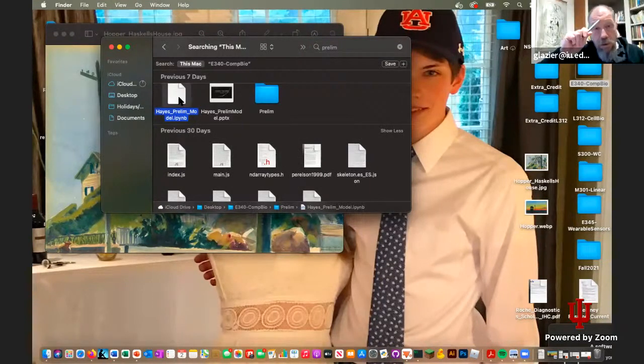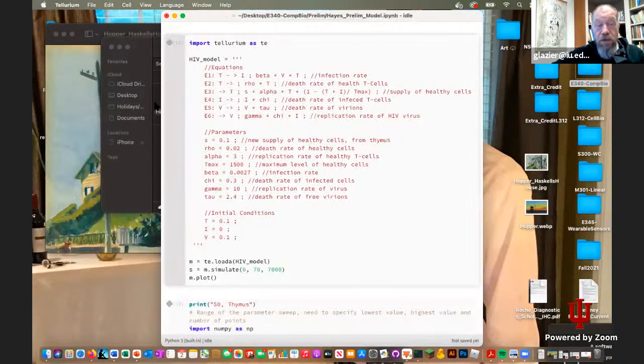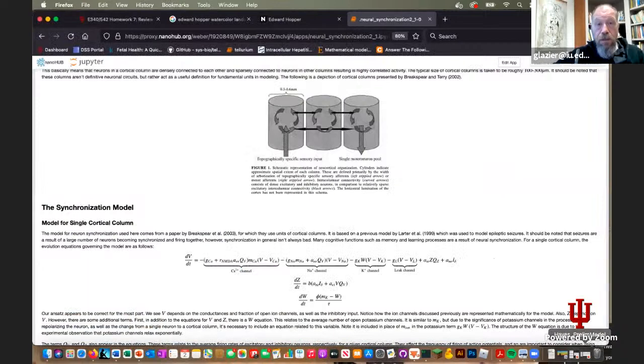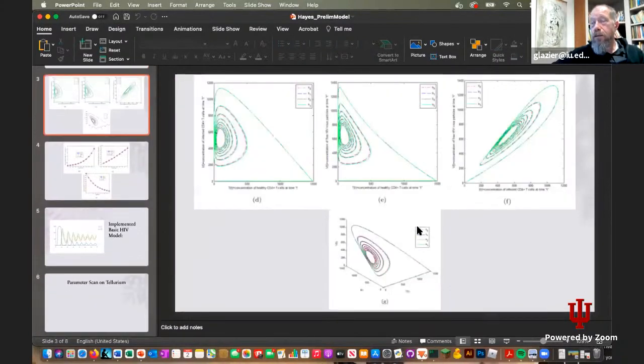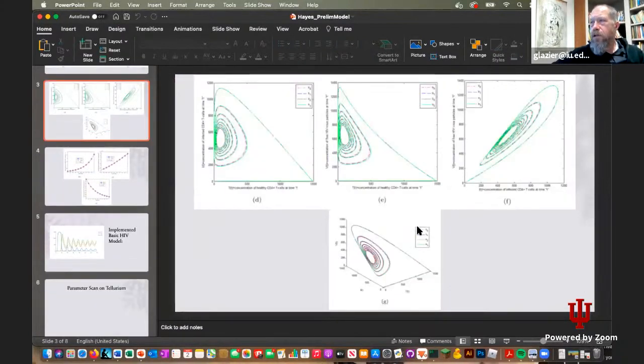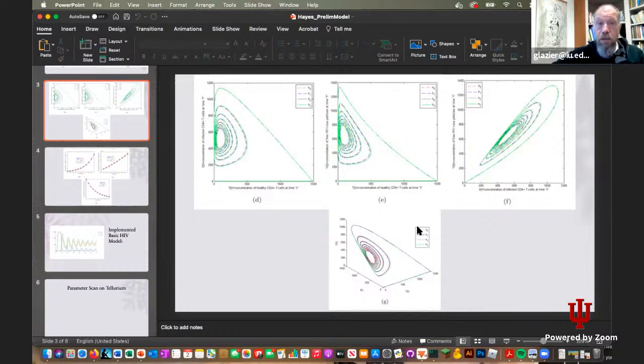So one thing I noticed in both the application you showed and in the paper you cited, they did these phase plots where, instead of plotting the three parameters, I, T, and V versus time, they plot the values against each other to get the trajectory. And right, so there you have the trajectory of the two values against each other. Mm-hmm. And that can be very useful for determining whether things are oscillating, whether they reach a stable oscillation, whether it's chaotic, and so on.